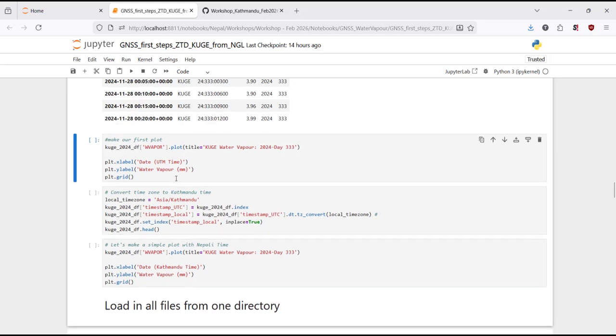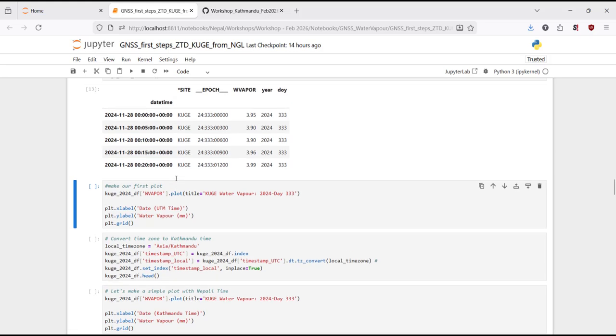So we select the data frame and the name of the column, and we just say plot, and we give it a title.